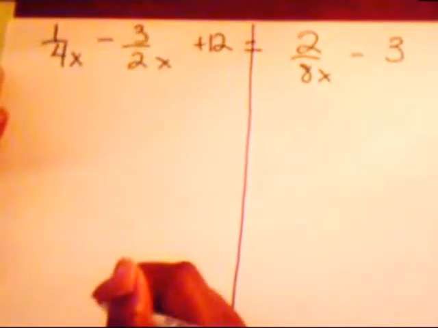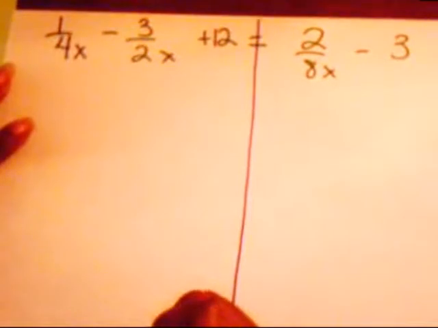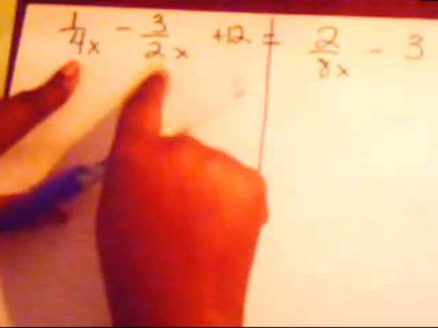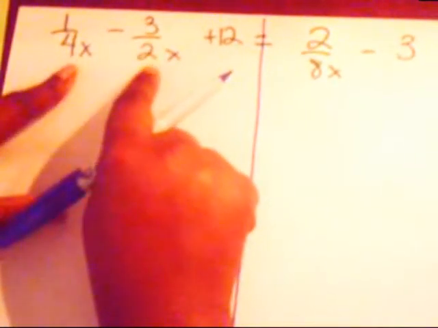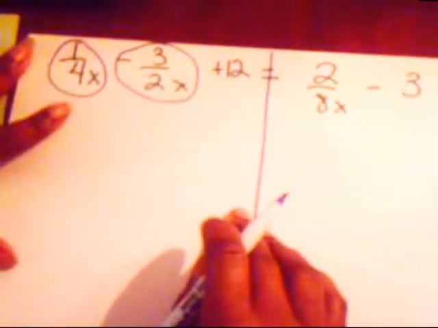So when I look at this side of the equal sign, guys, remember that we've been talking about distributing, and we've been talking about collecting or combining like terms together. I know that the first thing that jumps out at you is that you have two x's on this side of the equal sign. You've got this 1/4 x and this negative 3/2 x that we can combine together, okay?